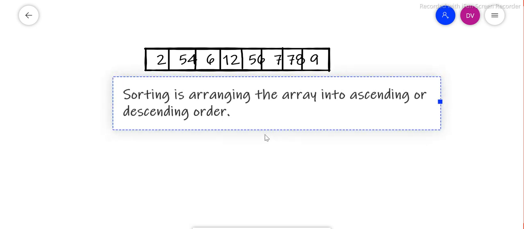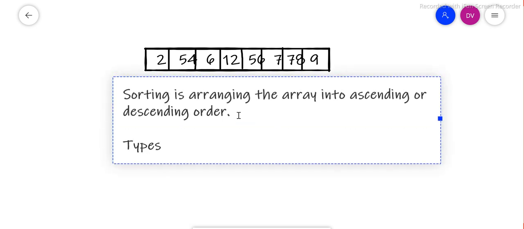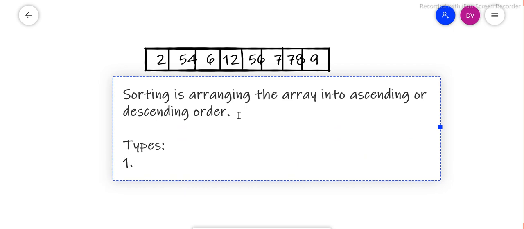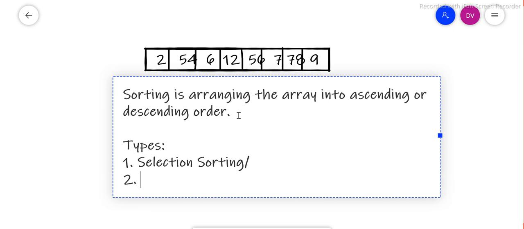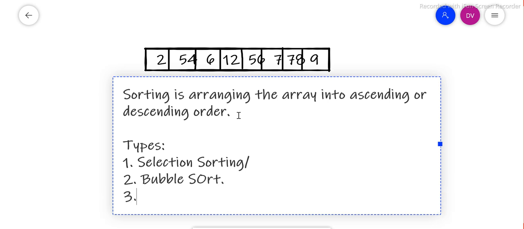There are many types of sorting. First is selection sort, which we will be covering in this video, and second is bubble sort. Next is insertion sort.